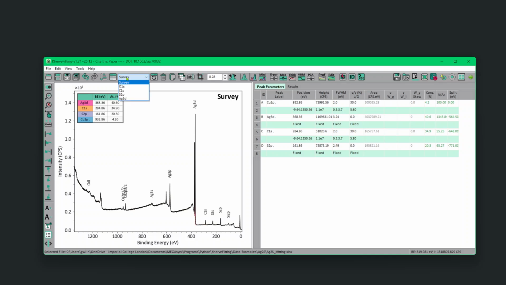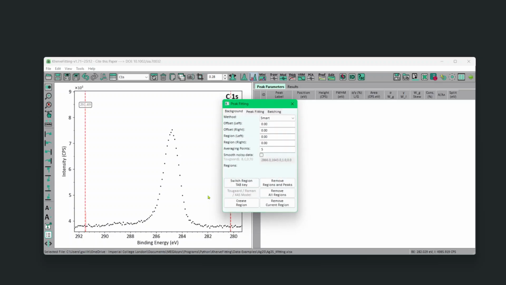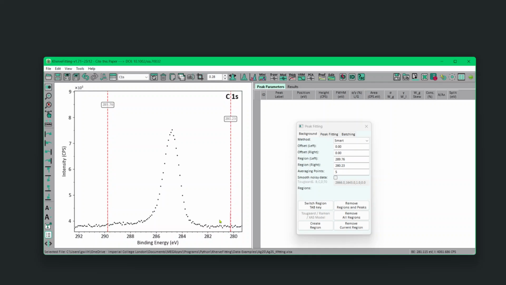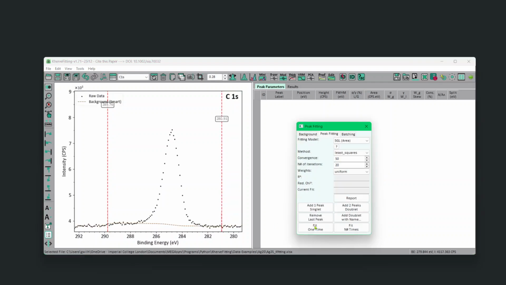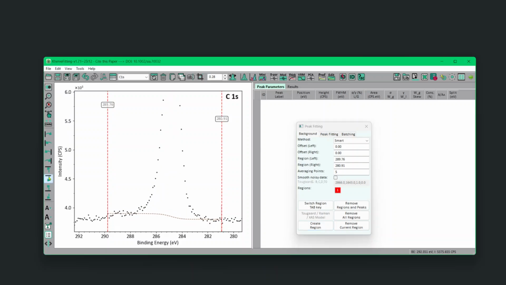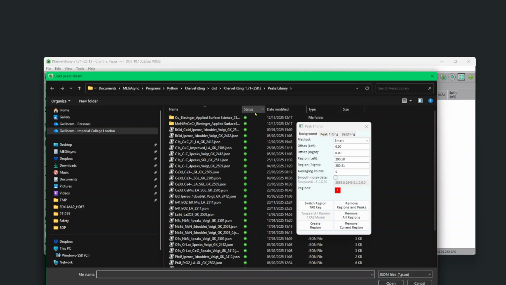Okay, so now we are going to go to carbon first, maybe, and try to fit this quickly. So for that, I'll tend to go somewhere around there. I may go down again into the background, choose something maybe around there. Yep, that sounds good. And maybe I will simply go into my library again.